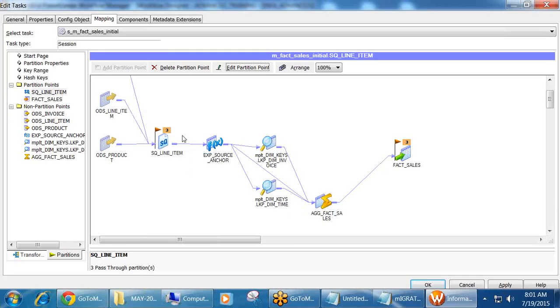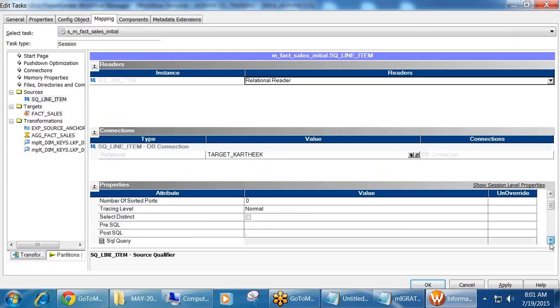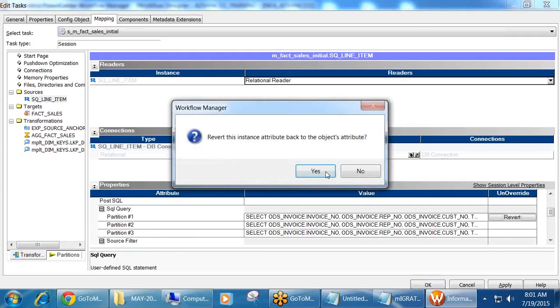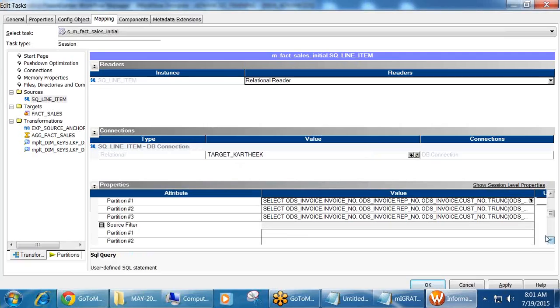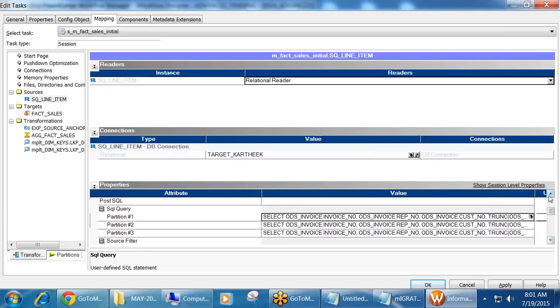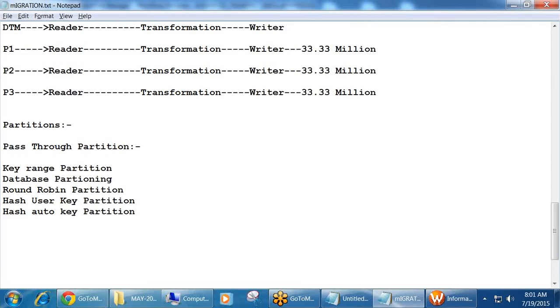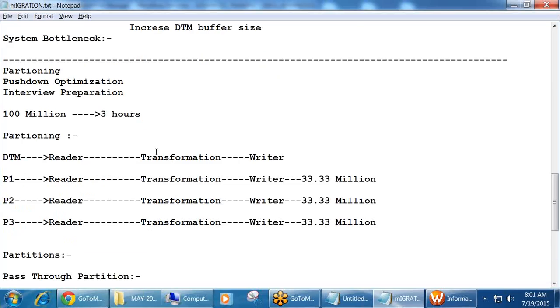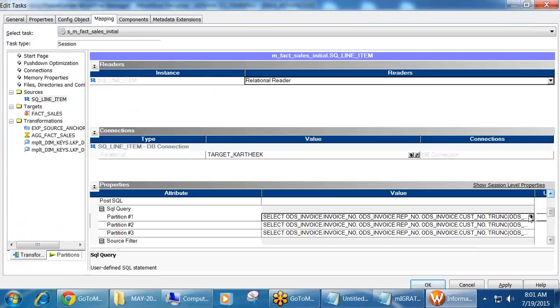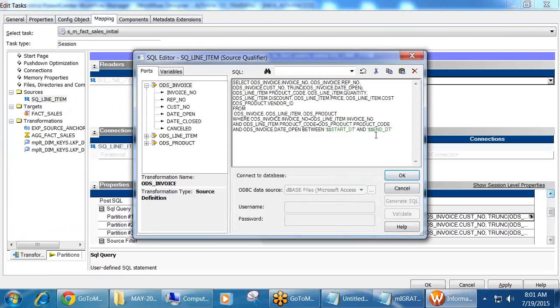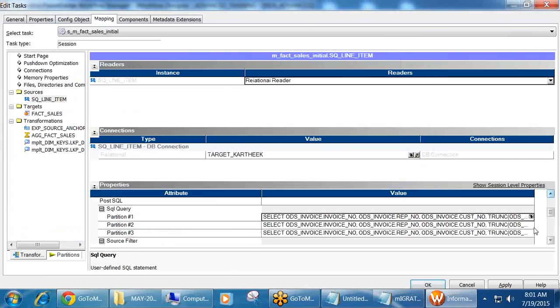Now, if I go back to my transformation logic, you'll see three SQL queries. Instead of firing one SQL statement to the database, when you create the three partitions, it will fire three different SQL statements to the database: SQL1, partition1, partition2, and partition3.